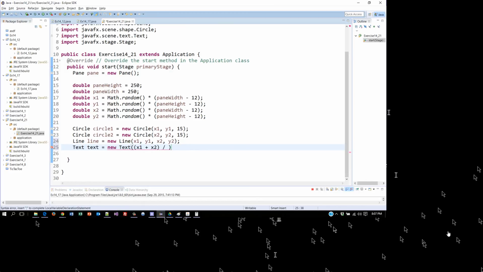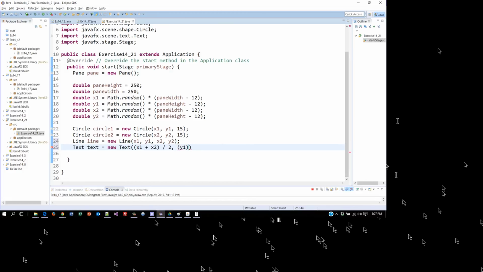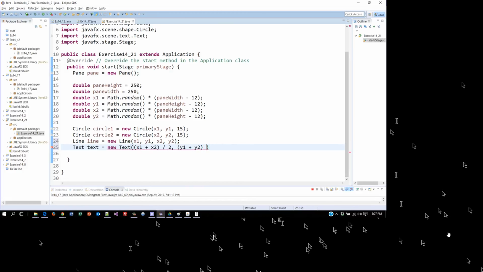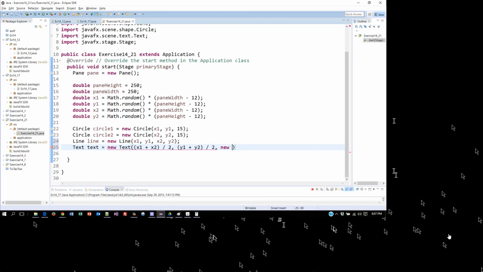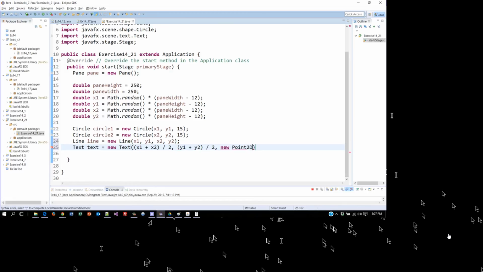And we're going to divide that by 2. And then we're going to do the same thing with the y, also divide by 2. And then we're going to throw in this little constructor here. And this is why we have this library, Point2D.